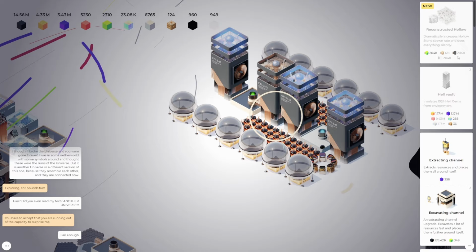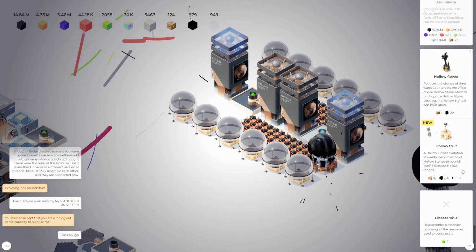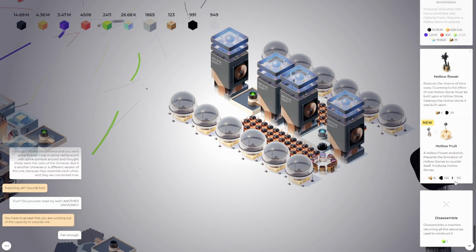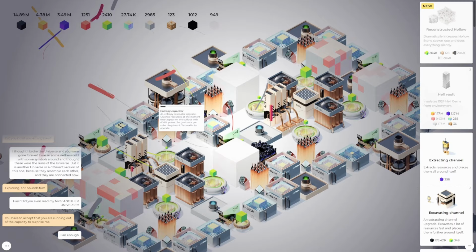And then we also have, all the way down here at the bottom, I believe, the hollow fruit, a hollow flower evolution, prevents the formation of hollowstones to nourish itself and produces hollowstones. We can build one of these right now, but it does use 256 void and 512 reality. I might want to just save up for the Reconstructed Hollow first, which means we should go into the void right now.